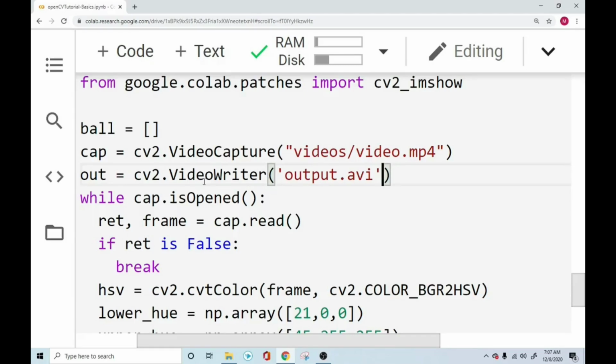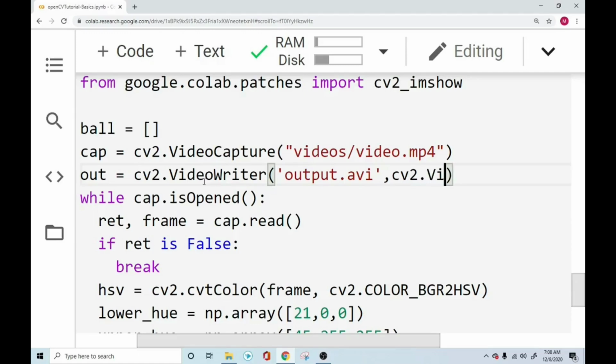and this output AVI file is going to have the type of the video that we are interested in. You're going to store all the new frames that you just created into that. So we'll say, okay, very good, I'm going to create this output.avi file, but what kind of video file do you need? There are different types of video files, different types of compression of video files, I should say. There is the MJPG, which is nothing but moving JPEG, moving JPG images. So we'll use that, and there are different other types of compressions, but we will use MJPG, which is moving JPEG.